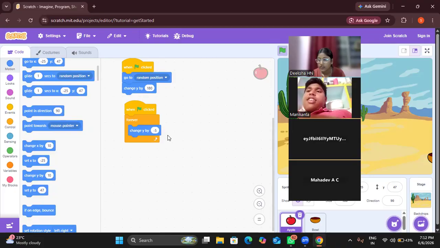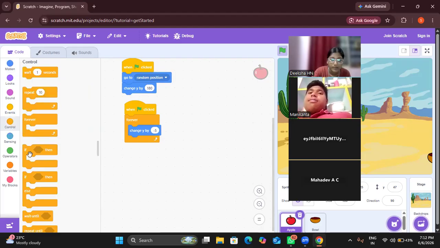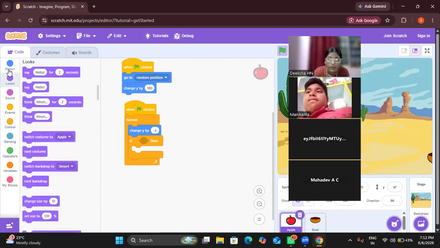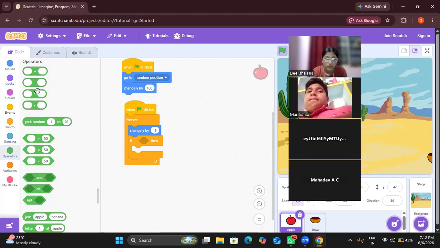And then we have an if statement, so we take this and we put y position. First we use operations to get it. Change it to minus 170 and, wait a minute.